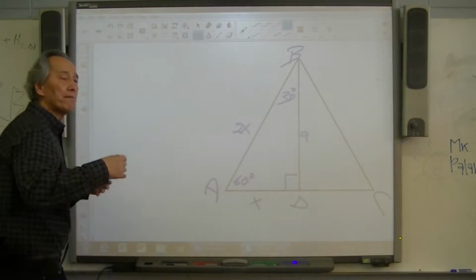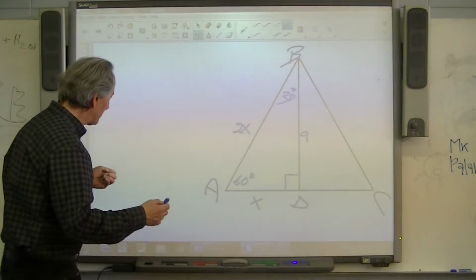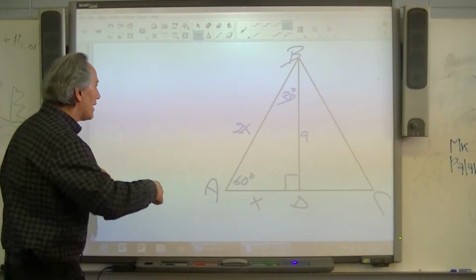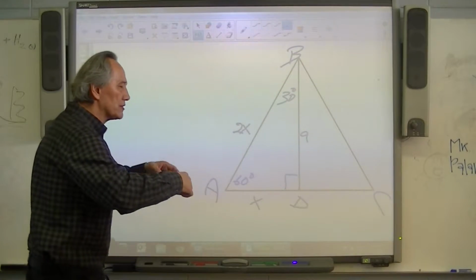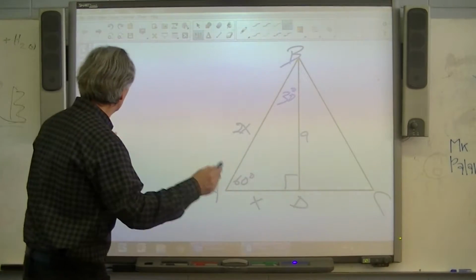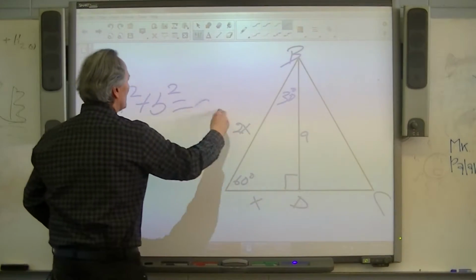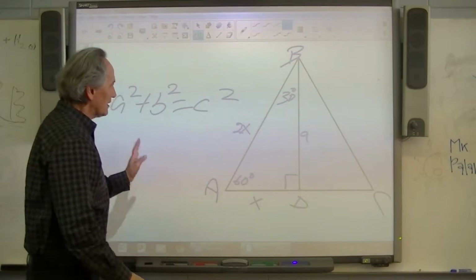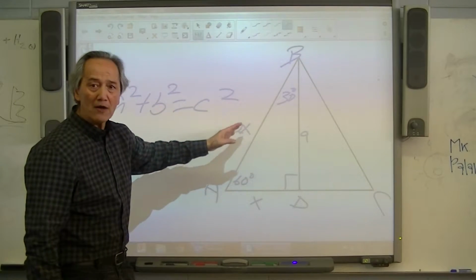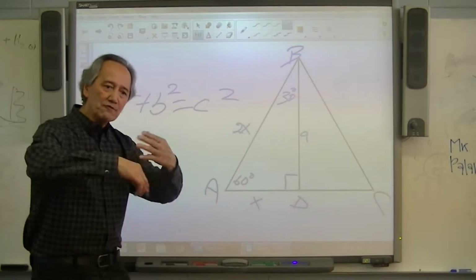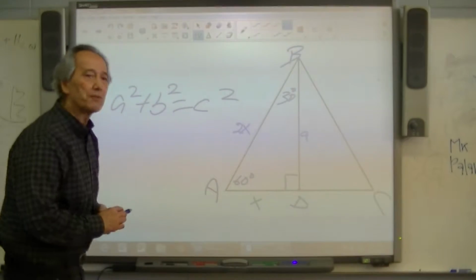Remember the Pythagorean theorem, which we spoke of before, states that the squares added together equal the square of the hypotenuse, which is a squared plus b squared equals c squared. Well, let's use the values in terms of a hypotenuse, short leg X, and A for our long leg. Let's convert that via the Pythagorean theorem.